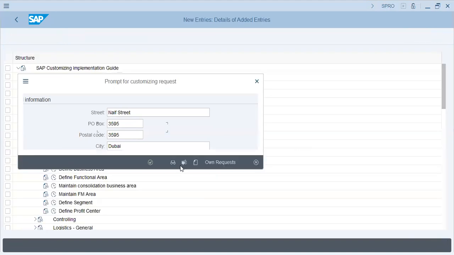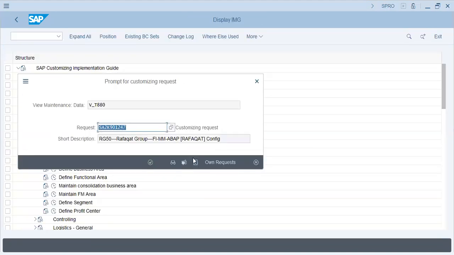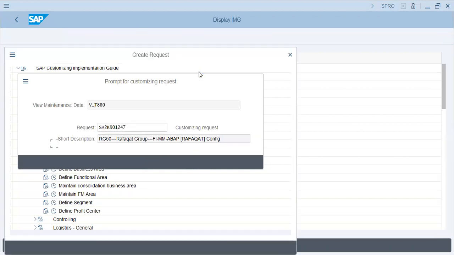Once it saves, it will show me a customizing request. Save.